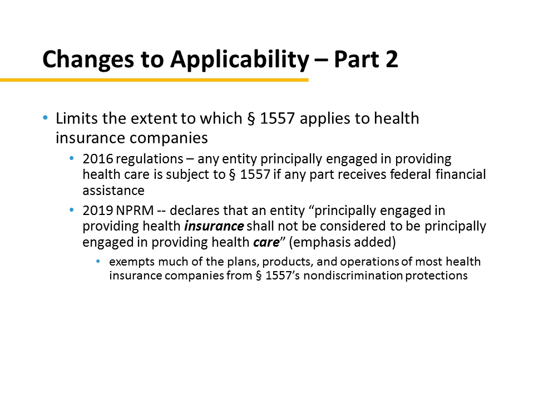So for example, if you are a health insurance company and you provide some plans that get federal financial assistance, so let's say maybe it's a Medicaid plan or it's a marketplace plan, and you also offer non-federal financially assisted plans, so you offer an employer plan. Once federal dollars touch that insurer, all of the insurer's activities would be covered by 1557. And this again was an expansion of the pre-existing civil rights laws because now we're reaching into private insurance that hadn't previously been covered. And in my opinion and many others, there's no reason that you shouldn't be protected from discrimination because you're getting employer health insurance as opposed to marketplace insurance.